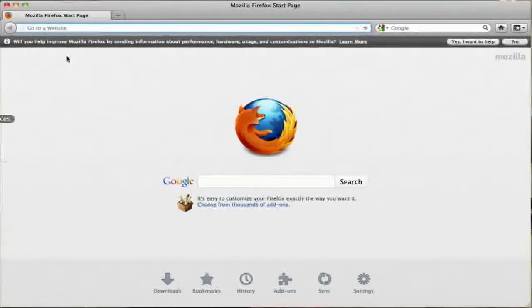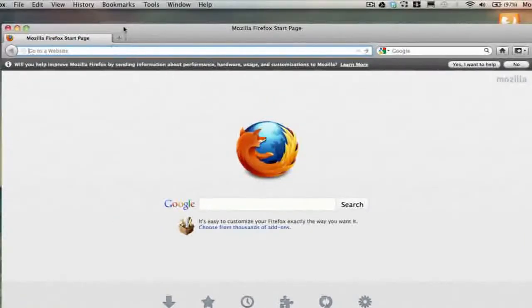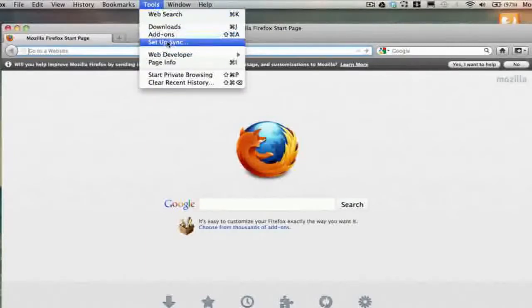Alright, and once we have Firefox downloaded and opened, we're going to go to Tools and then click Add-ons.